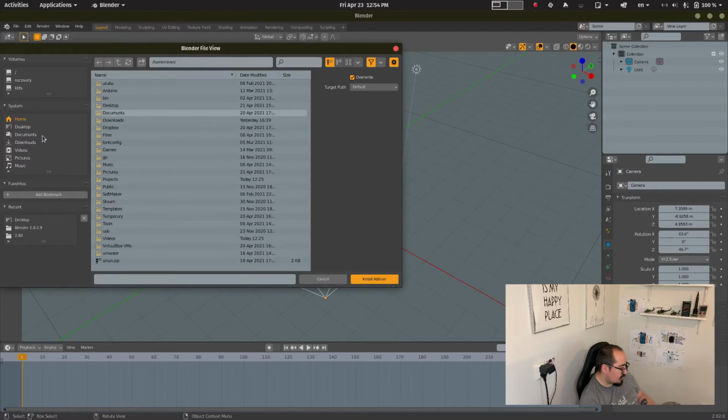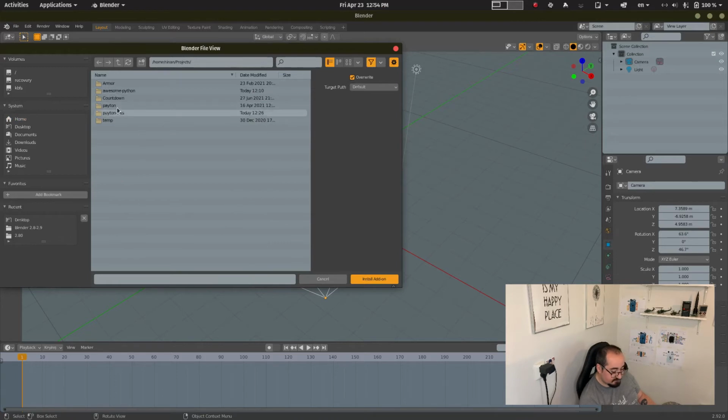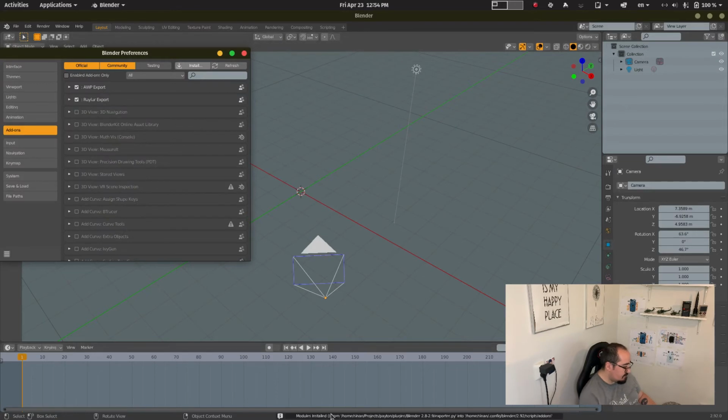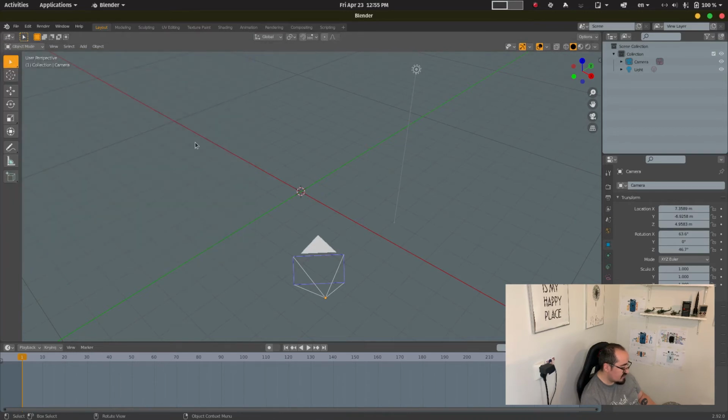So let's go ahead and install that into Blender add-ons. There we have it. On the bottom you can see it, and if it's not enabled, just go ahead and enable that.